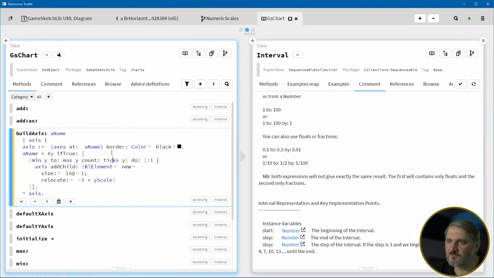So y scale. I think you need the two of these. Yeah, you say y scale is equal to 50. We'll have to calculate that from the parent. I'm not going to worry about that right now. Oh, you can't say negative I. There's no prefix thing, so it's I negated y scale.